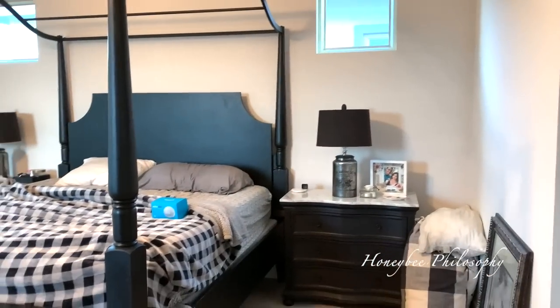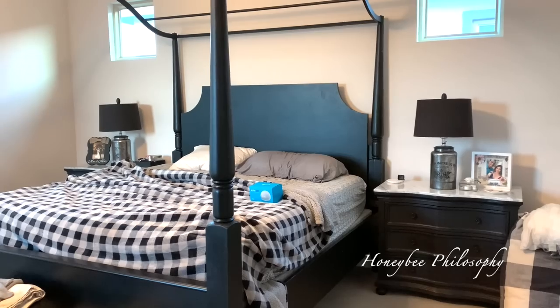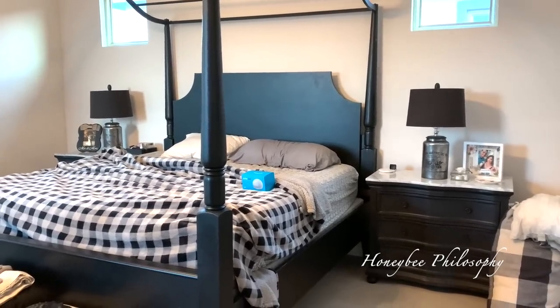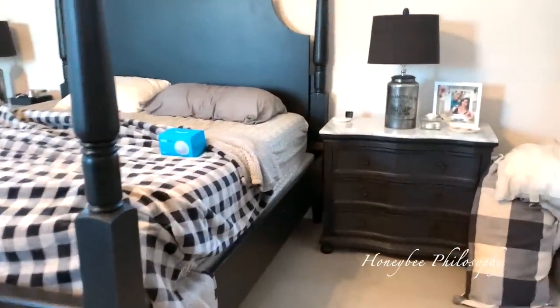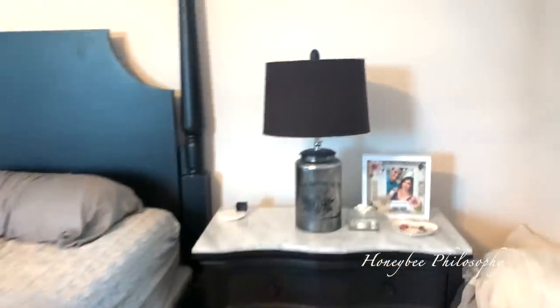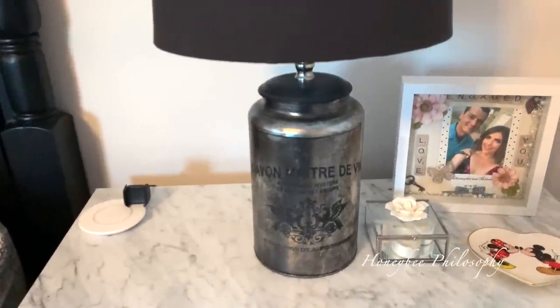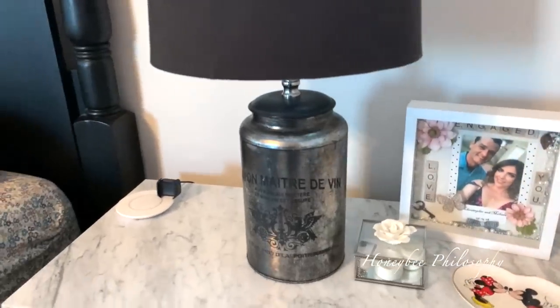So at that adorable country store, I got these lamps as a happy birthday to myself. And I absolutely love them. They were such an affordable price. Don't mind the bed not being made. It's sheets day, cleaning the sheets, washing the sheets, whatever. So I didn't make the bed yet. But anyway, look how stinking cute these are. They are so like country French. I love them so much. And the other one's the exact same.